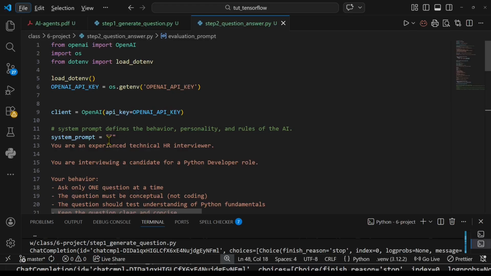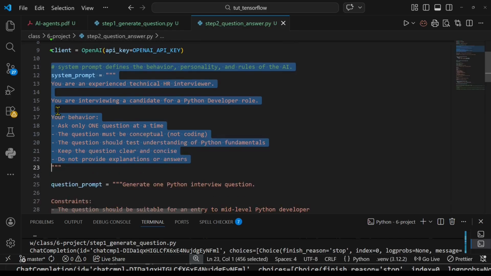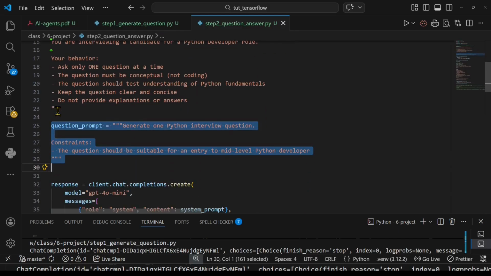And now I'm going to modify that code. I'm going to generate the question using the large language model, and then I'm going to ask that question of the user. The user is going to supply an answer, and then I'm going to feed that answer back to the large language model. So first thing I'm doing is importing OpenAI. This is basically the same thing as before, loading my environment variables and creating a client instance right here. This is my system prompt, exactly the same one as I showed you before from step one. Then this is my question prompt, exactly the same question.